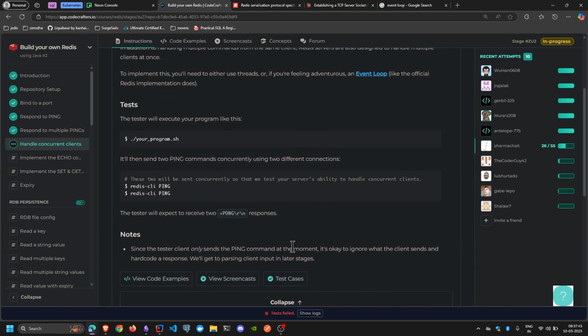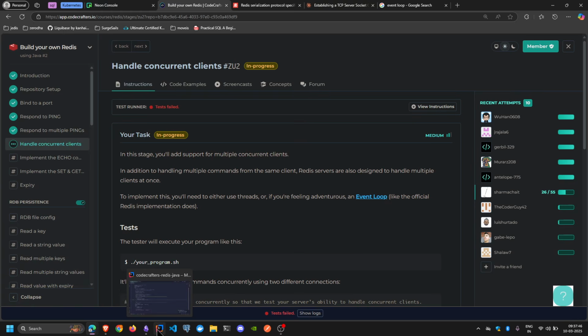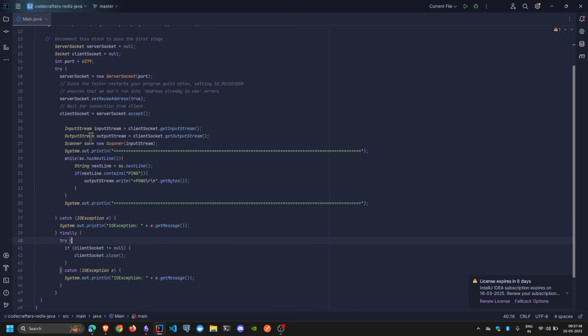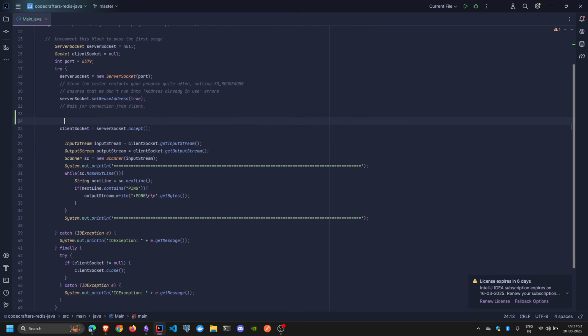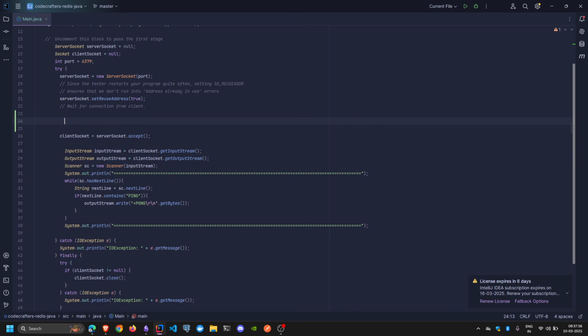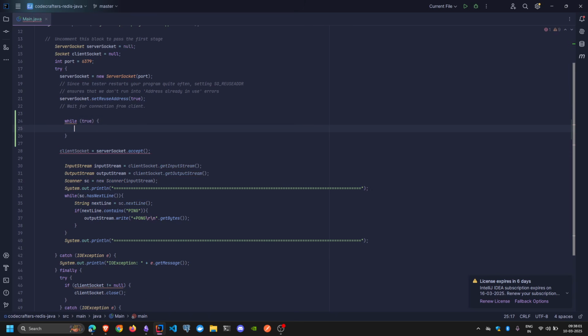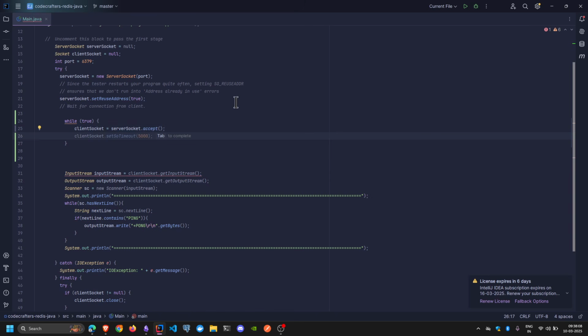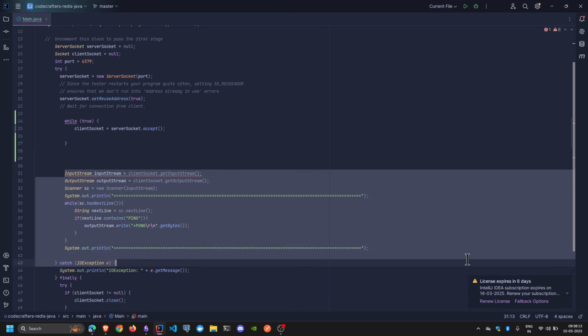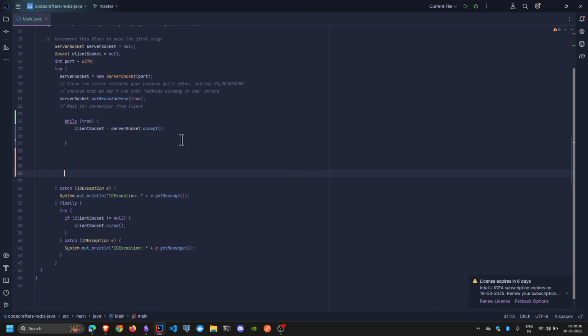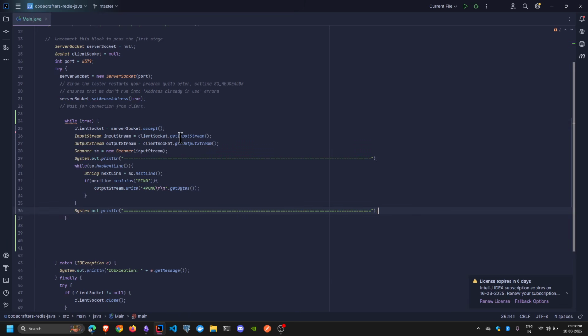So there will be two or multiple clients, and what I'm expected to do is handle this client socket. This is what an event loop is.